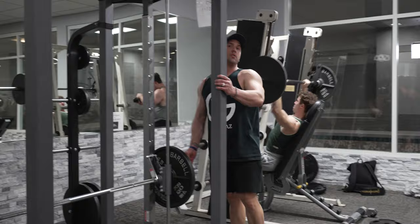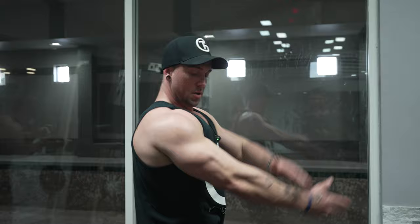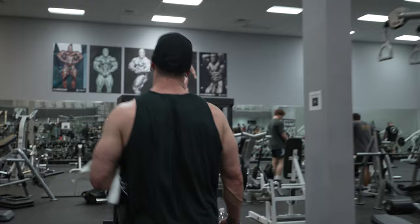One more good set — heavy set — then we'll move it on. If you guys don't know, there's a special posing spot here at the Gym Mesa, right here. Light right here — this is the money spot. You gotta have a little tan on, but it's a nice little spot to hit your poses.